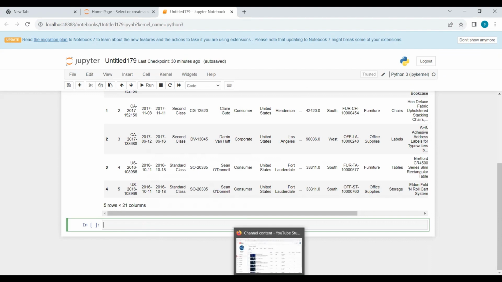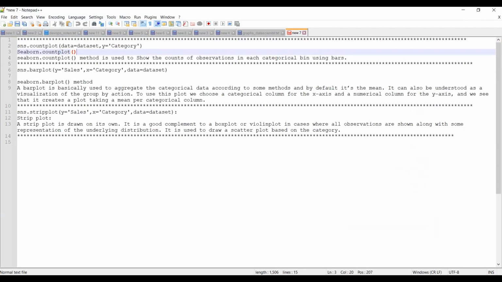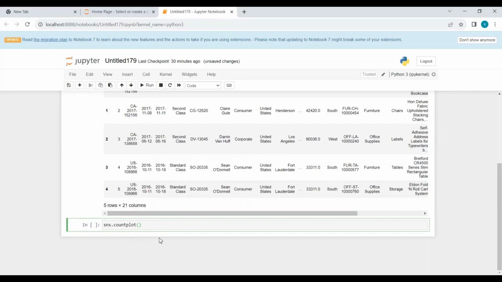The first one is the count plot. For the count plot, we can use the seaborn package, imported as sns: sns.countplot with data equal to df and y equal to category.